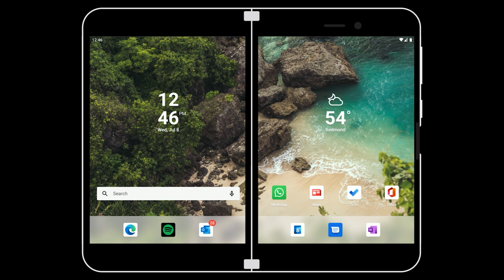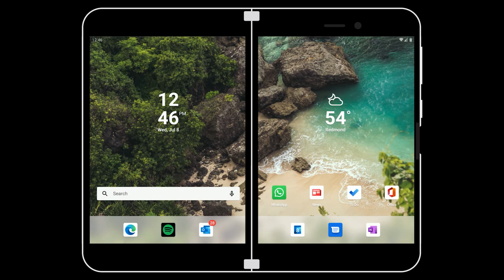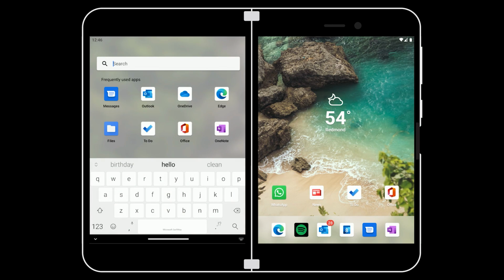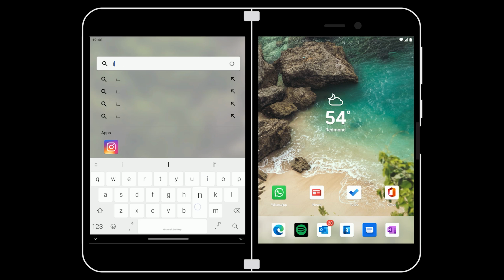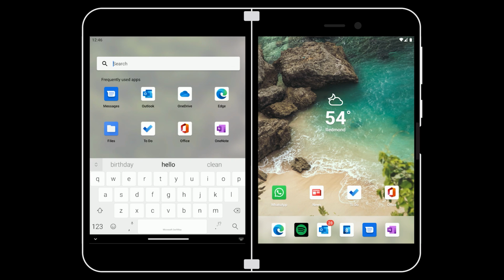We also have our search bar over here, which is actually hidden up here as well if you want to access it that way. If we tap on the search bar here, it does search related things. So if I want to look for an app or a contact or a search or web results, I can do that using this UI. So if I want to look for, say, Instagram, I can type Instagram, we get our search results up top here, and then we have the app results down there. Then I can launch that app from this UI if I want to, which is super nice.